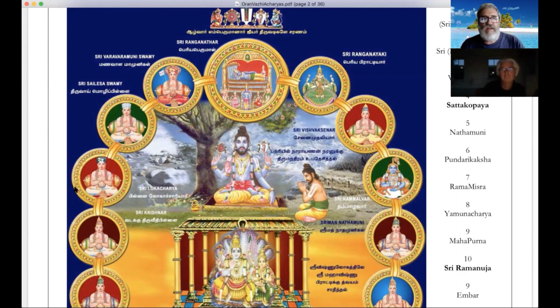And so I just wanted to show you where he is in the Guru Parampara, almost towards the end here. And we should also note that his books, Mumukshapadi, which is his most famous book, let's say, famous as a beginner's book for him, and Srivachana Bhushana, which is his magnum opus, right, also have commentaries by Manavala Mahamuni. And when people study them, they also read the commentary of Manavala Mahamuni, the last acharya here before Lord Ranganatha. So for Tengalai Sampradaya, especially for the southern school of the Sri Vaishnava or the Protestant school of Sri Vaishnavism, the works of Pillai Lokacharya and Manavala Mahamuni are the quintessence of the esoteric secret teachings on the Rahasya Traya, the three secrets taught in initiation.